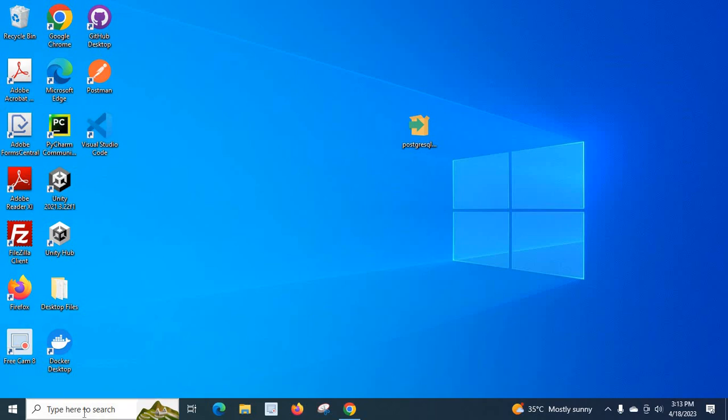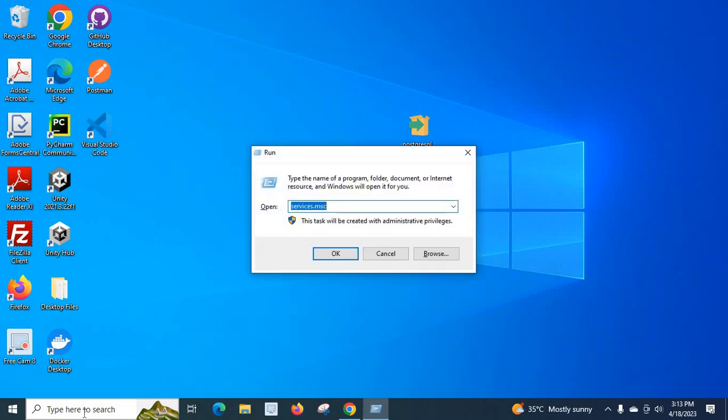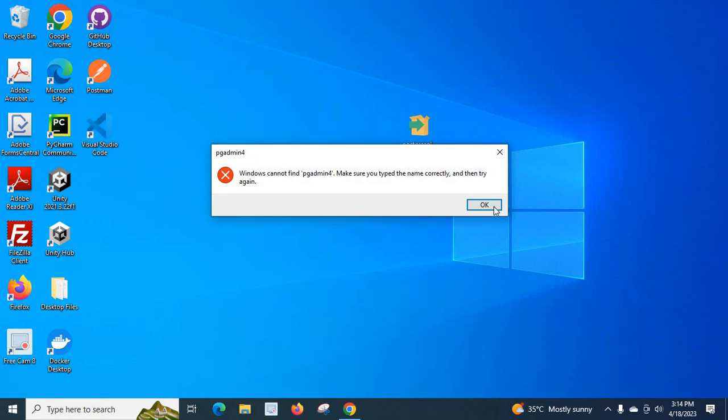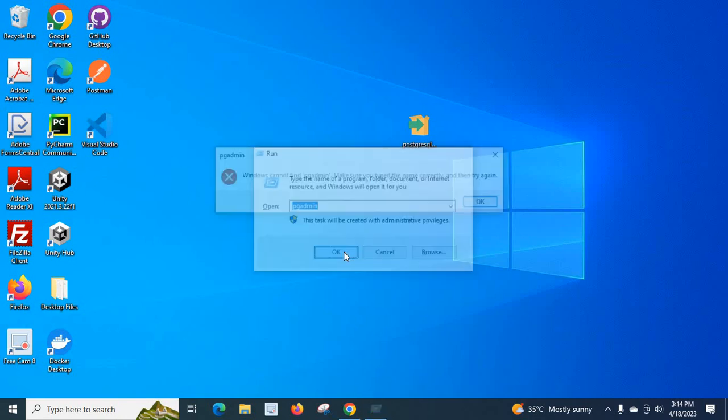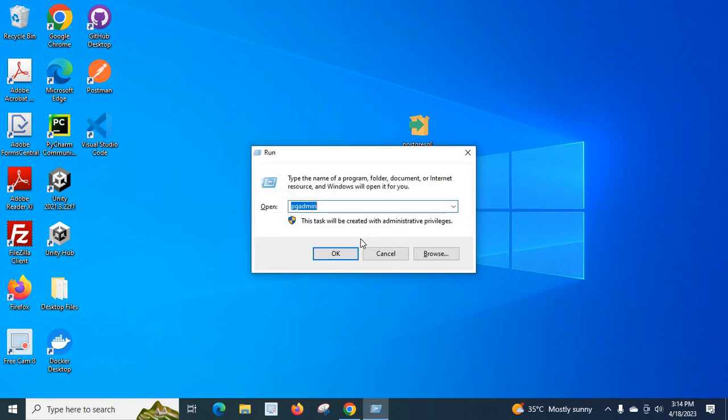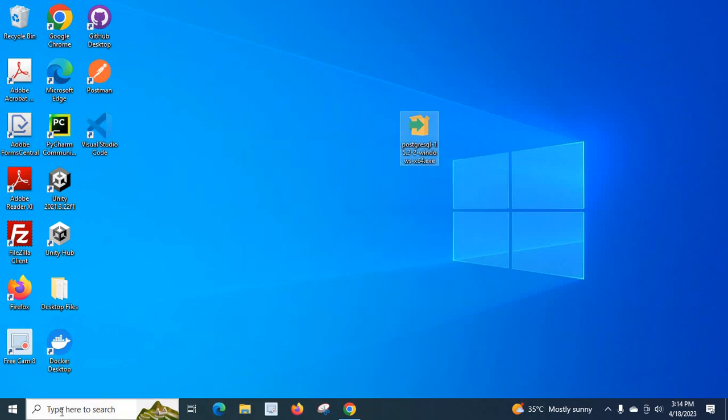Let us click the Windows and R keys, and type pgAdmin 4. Now let us open pgAdmin.